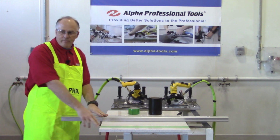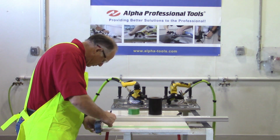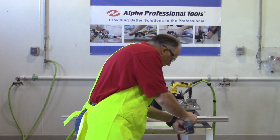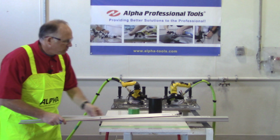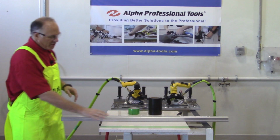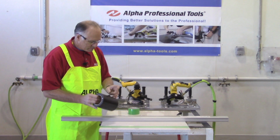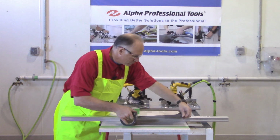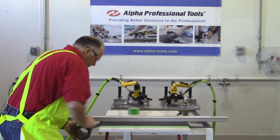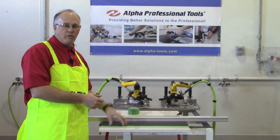Now, with my green tape, I can measure my cut line, and this is going to be 7 1/8. I'm going to measure 7 1/8. And by taking the alpha spike ruler, I'm able to draw a line. That's going to be my cut line. Now this area of the material, I want to avoid any possible scratches, so I'm going to apply my surface protection tape. Now the material is ready for my first miter cut.